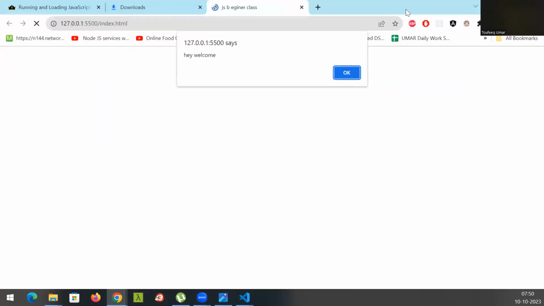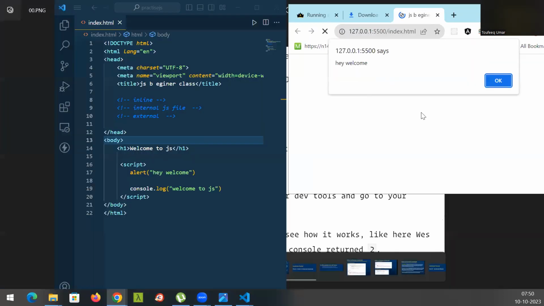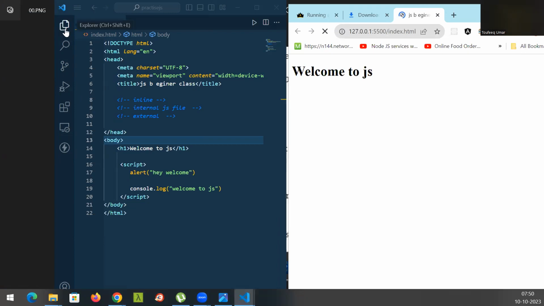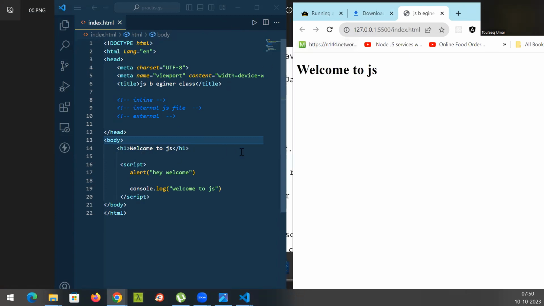Then it will be understandable that whatever changes you are doing, simultaneously you can see here. Now welcome to JS. You have written the H1 element, and in the alert you have written welcome.